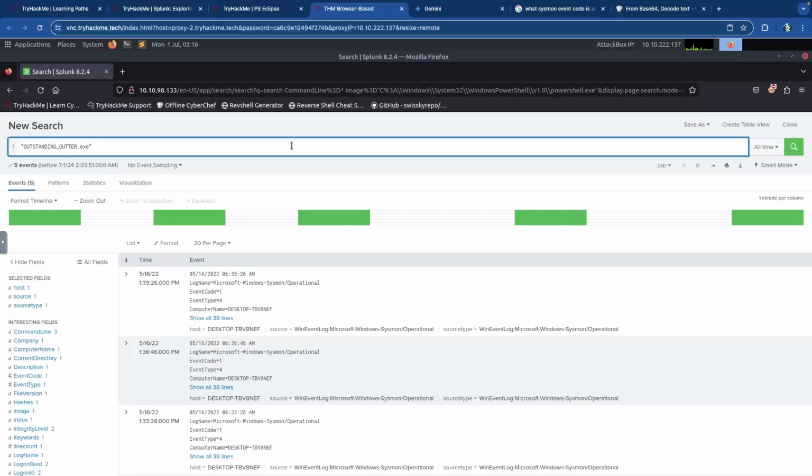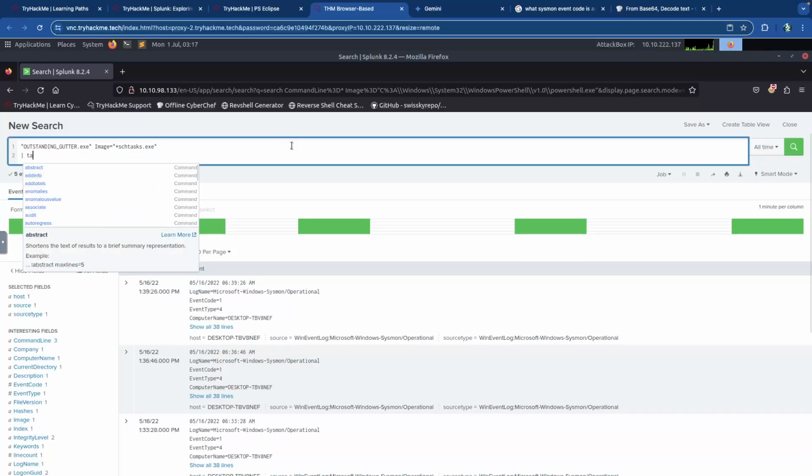But now we want to use the specific image or process that created that. I know it's Windows, and so on, schtasks.exe, so I'm just going to put an asterisk in front of this to imply that I want everything filled in prior to schtasks.exe.